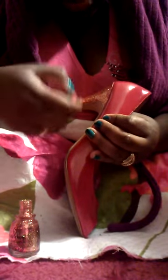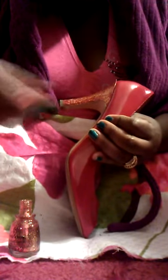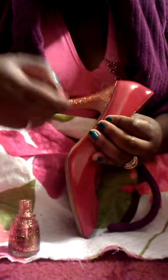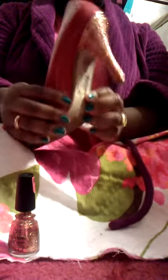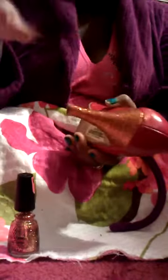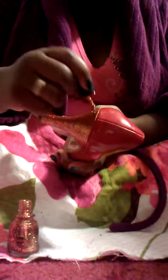Again, I like up and down strokes. You see what I mean? Like, I feel like I'm wiping it off, but when I do it like this, I feel like I'm piling it on. Love it. You're going to fan your shoe a little bit, just left and right. You see the transformation already? It just looks so good. And if there was daylight outside, I would show you how it reflects. The light just bounces off of it and makes it so much better.